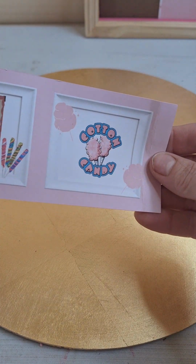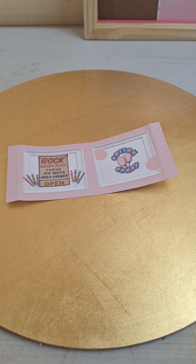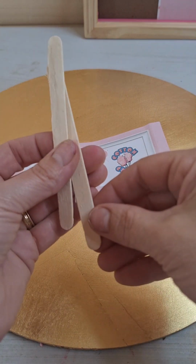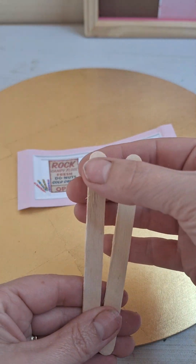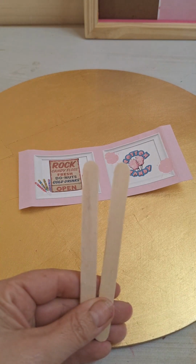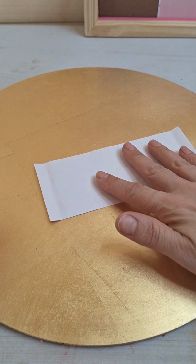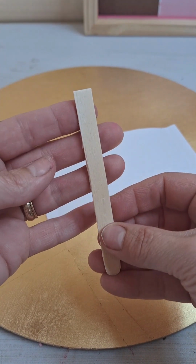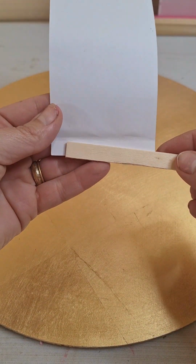The next piece you will need to find is this strip here, which is going to be the front of the counter. You will also need to get 2 small lollipop sticks. As always, we're just going to trim off these rounded edges. And then what we're going to do is flip this way. We're going to take our thin lollipop stick, a small lollipop stick. As you can see, I've already folded mine.